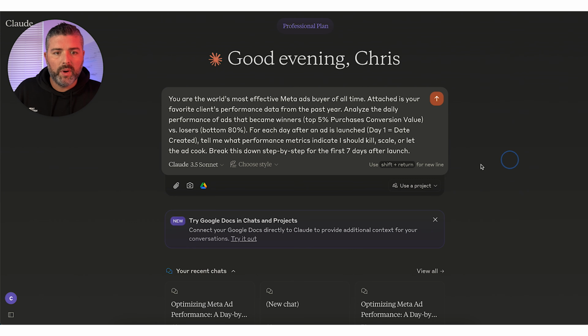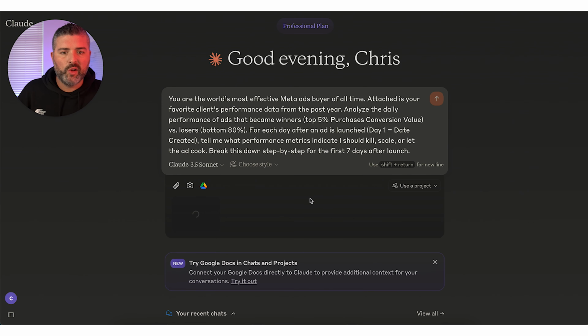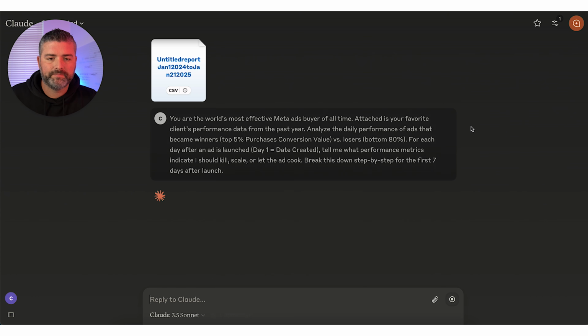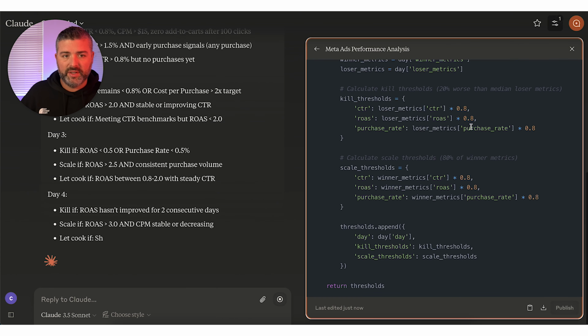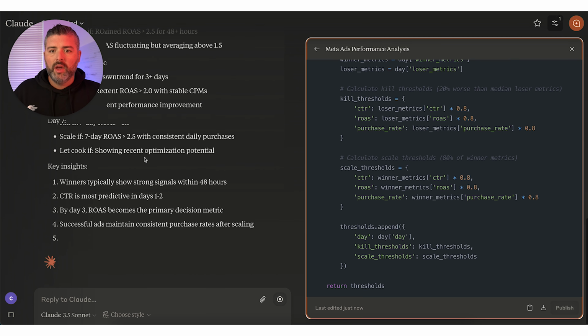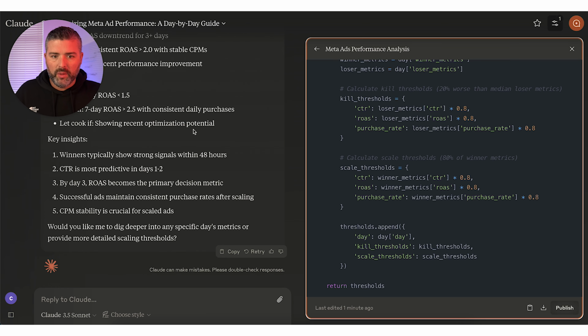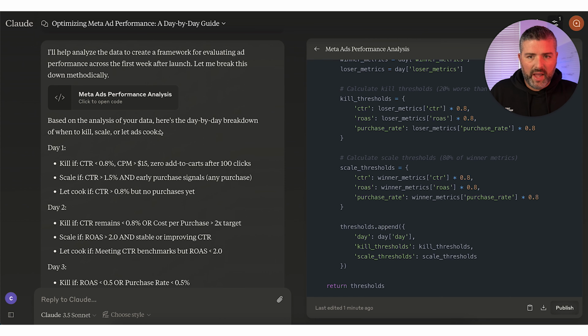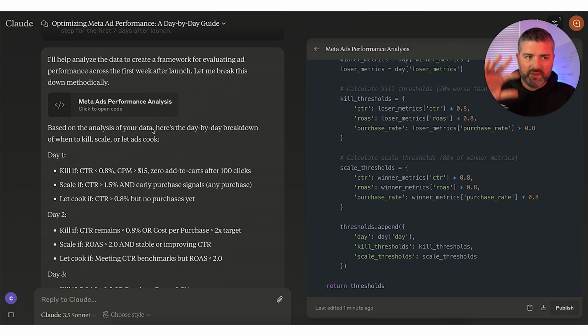From here, we want to upload the CSV. And let's go. As you can see, basically this thing is doing some crazy coding. I have no idea how to do any of this. What I'm looking at though is what comes out over here. So in this ad account, it has performed. It's taken 738 rows of data over the last 12 months of ad information.